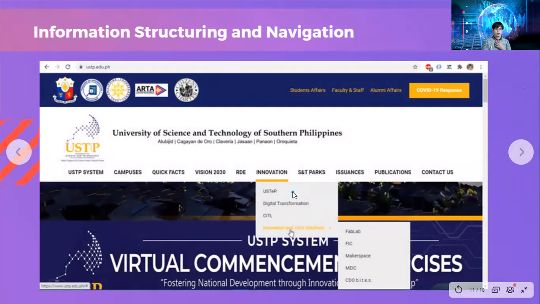If the user wants to check the different campuses, just click here, and if the user wants to contact the administrator, he can go to the contact us or check the different faculty and staff, etc. So as in this example, your system must be properly structured, and the user must be able to easily navigate your system. Okay, so that's very important.